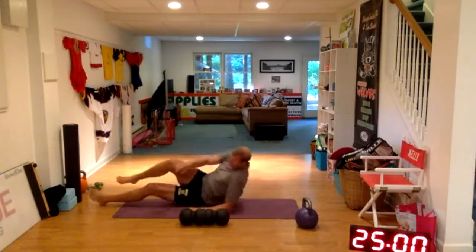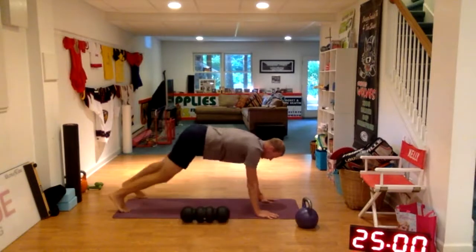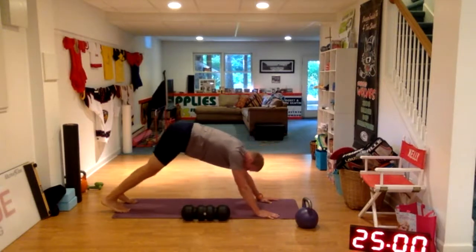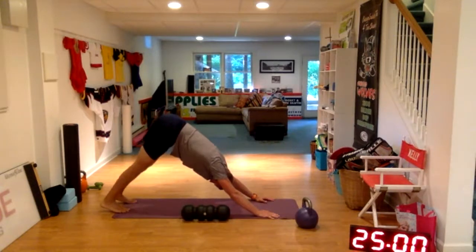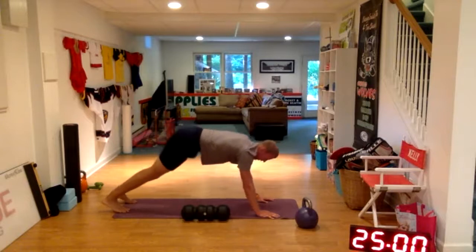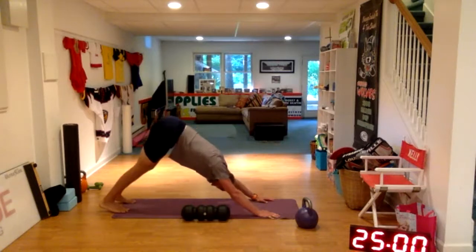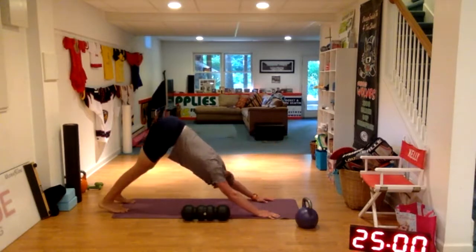And good. All right, from there, let's go to a push-up position. We're going to go from push-up position, just holding here, and then like somebody's pulling your hips up towards the sky. You're going to reach your tailbone up, let your heels drop down in the back for a hamstring stretch. So think of a downward dog for yoga people, and we'll just alternate between the two. So we're going to that push-up position, then push back into a hamstring stretch.